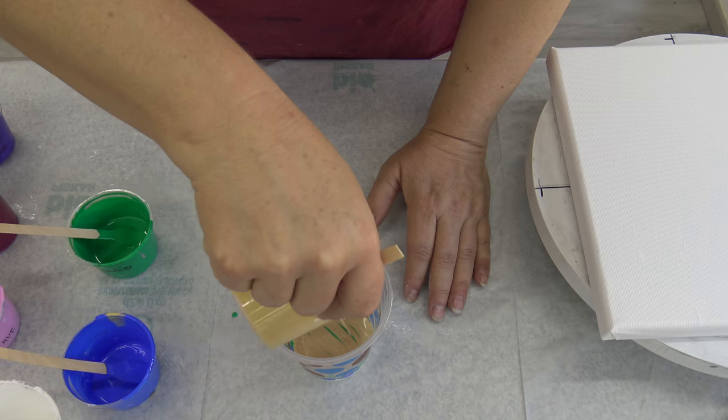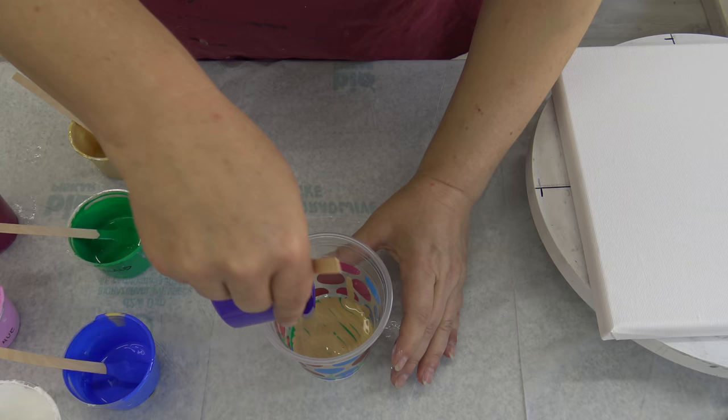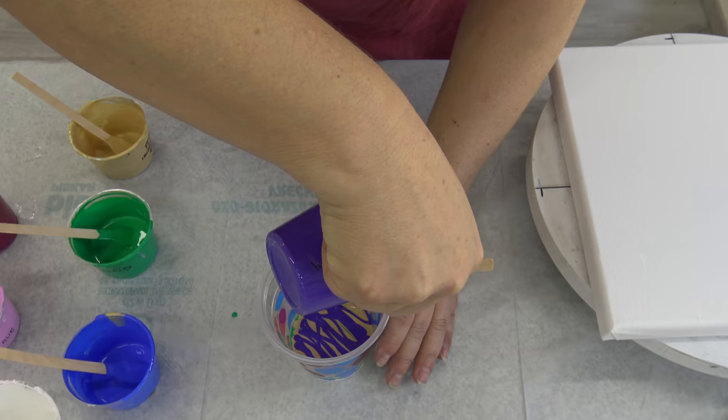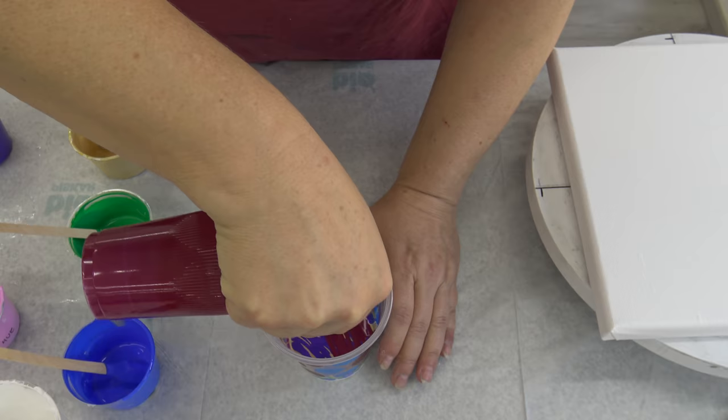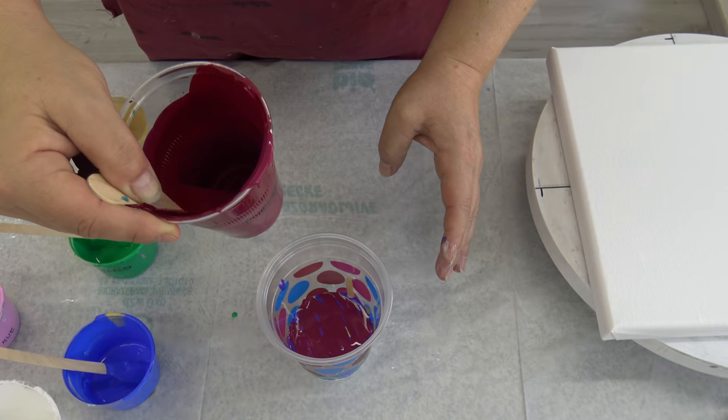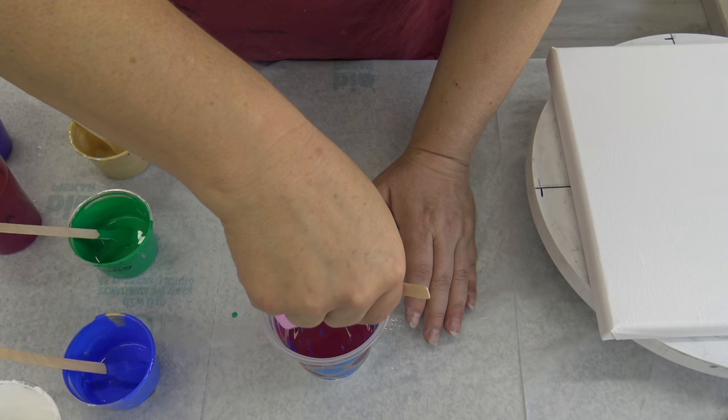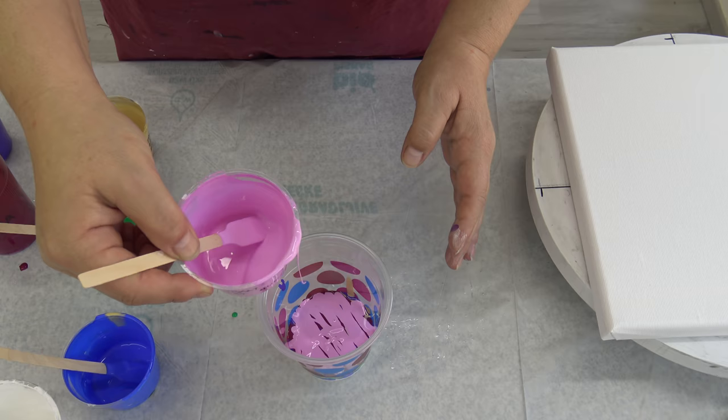I will list all the colors in the description box. This is iridescent gold. I didn't have much luck with this iridescence when I did my flip cups earlier, so I hope I have to leave some of this purple for the second layer because I don't have it much.